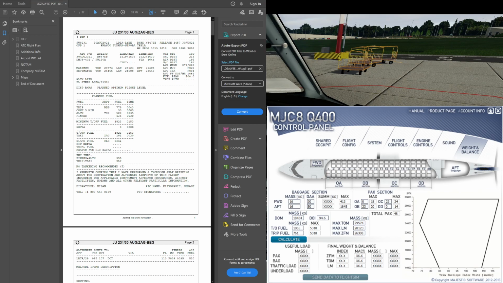So here it is. On the left we have the OFP, on the right we have a Majestic control board.